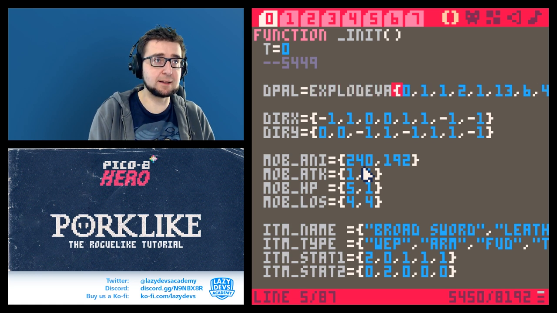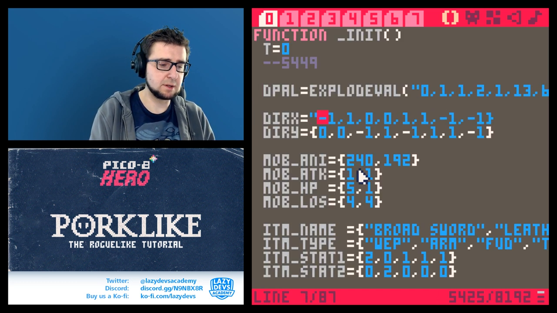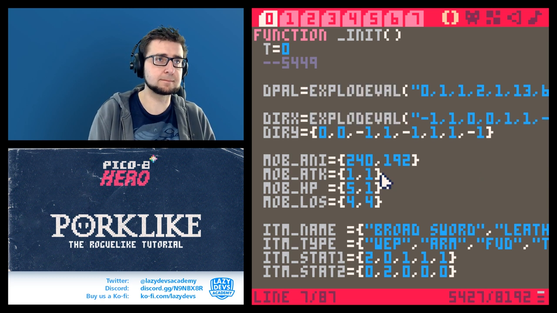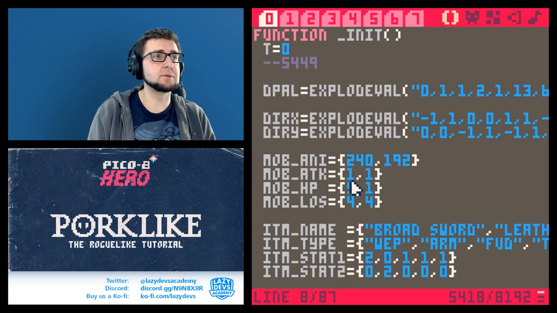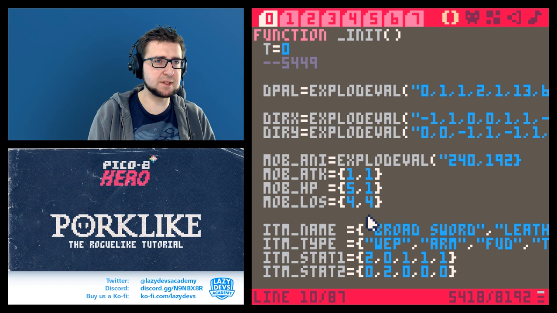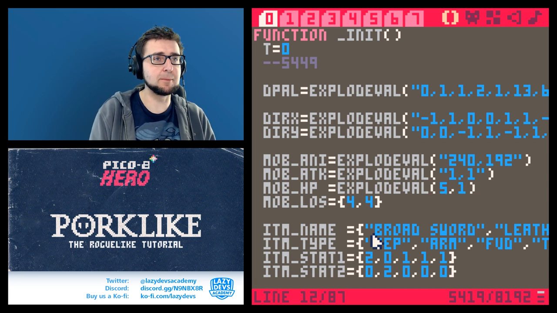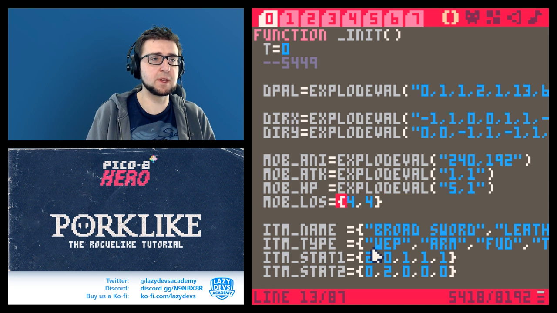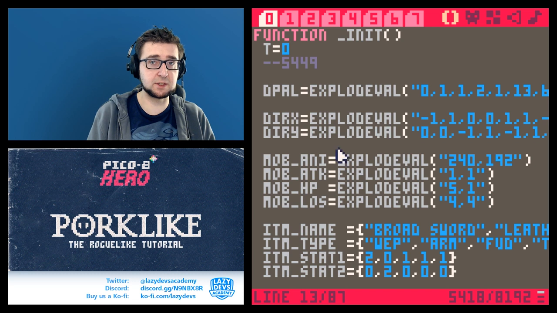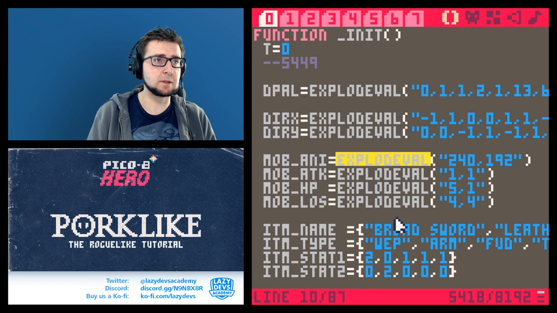Okay, so explode val. And then like this. This is our dep val function that was responsible for fading in and out, and we can even explode it as well. All of these can get turned into even our dir X and dir Y, which you use so often, can be easily exploded. I'm not sure what the cutoff point is, because the calling function also costs some tokens, and at some point it may be worthwhile just keeping an array. But these functions here, mob HP and so forth, will get filled with more mobs. Eventually, this will become a very long array. So we can just as well start introducing the explode function here as well.